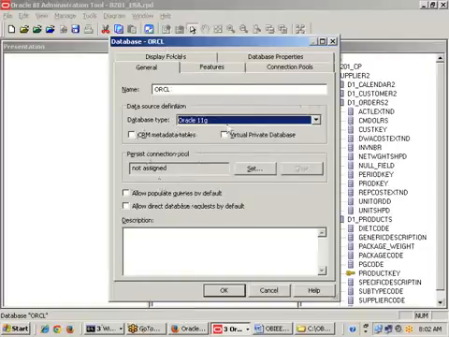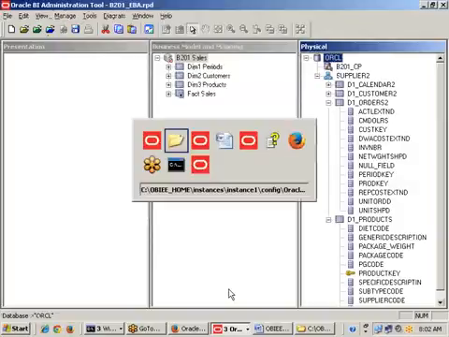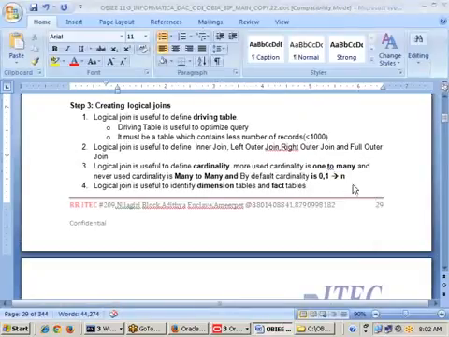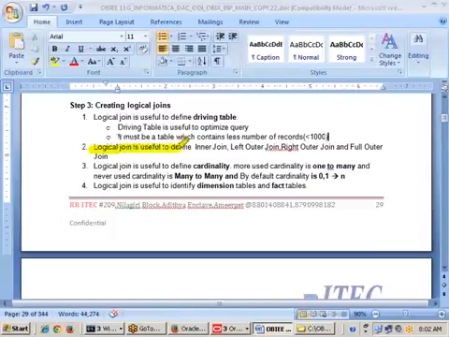So these options are also configured in such a way that this version is going to support certain things. Right, that is very clear. We understand one point: a logical join is useful to define inner join, left outer join, right outer join, and full outer join. Before enabling these, we need to make sure that in the database object features we enable all these options. These options depend on the backend configuration file, known as dbfeatures.ini, which came at the time of installation.